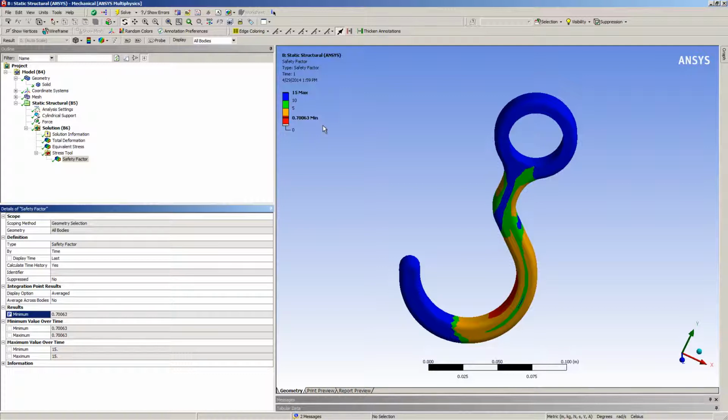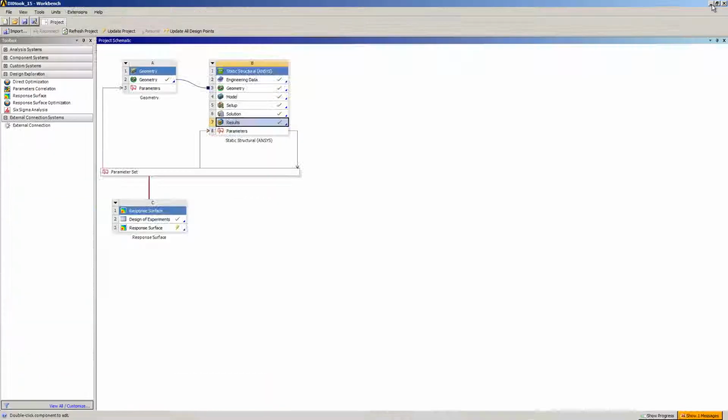Now, I could easily predict that increasing the thickness will result in a larger cross-section, and therefore reduced stress and an increased safety factor. Things become more complicated, though, when more inputs are added. For instance, how does the combination of depth, angle, and lower radius affect the stress? And how can we adjust all of these to achieve our safety factor while still minimizing the weight, that is, our material costs? The goal is to find the exact combination of parameter values that will give the lowest mass while meeting my minimum safety factor requirements. A response surface study will help me to do this.